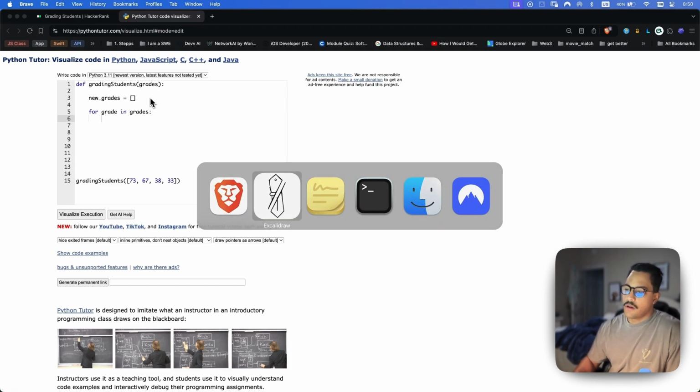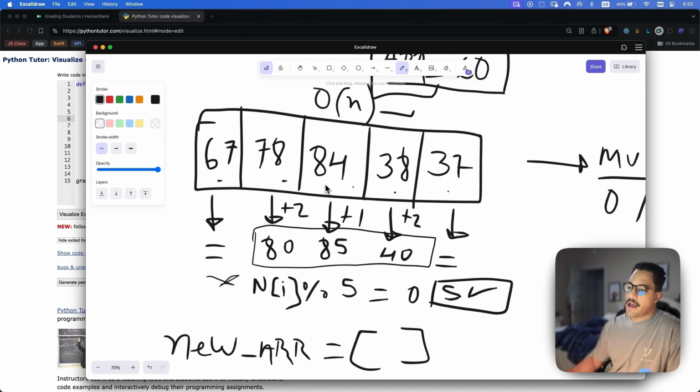So I'm trying to think, because here we were adding 2 and 1, 2 and 1. Because if the sum I have to make is greater than 2, then it's not gonna pass, which is the case of 37. It's less than 38, so it's not gonna work. 67, it's equal or greater than 3, so it's not gonna work.